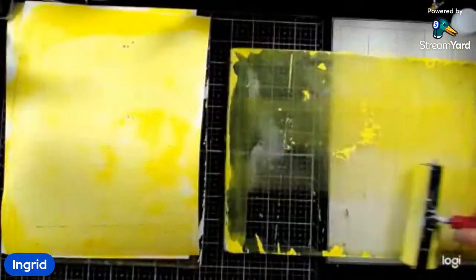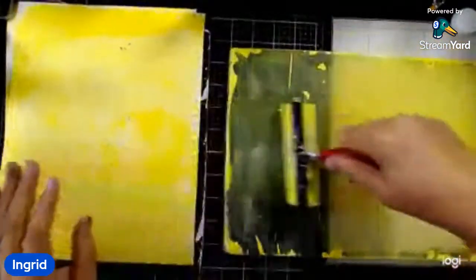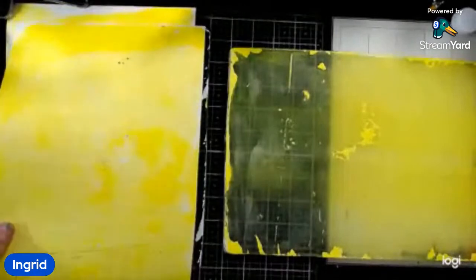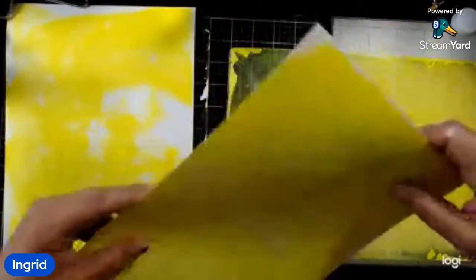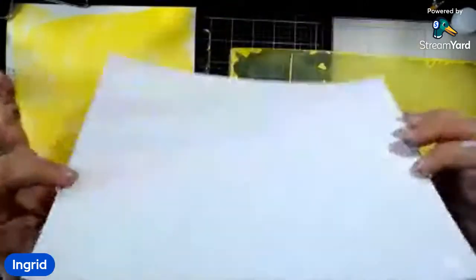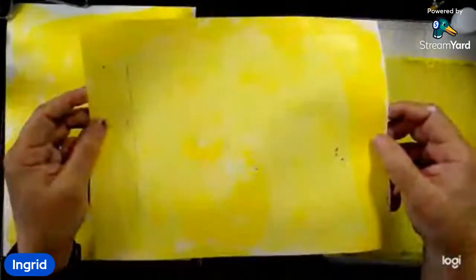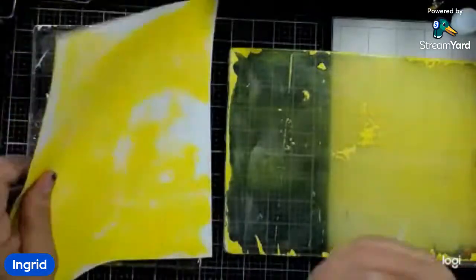You're using cardstock. What weight cardstock and what type would you recommend? Oh, great question. This is actually Nina exact paper. It's not expensive. I get it off Amazon or at Walmart for $12 to $14 for an entire ream of 250 sheets. It's not something I would use as card bases, but it's great for layering on cards, quite honestly, because it's cost effective and it's really bright white.